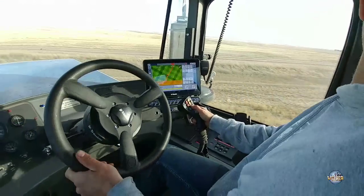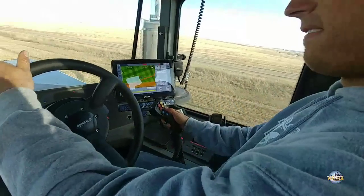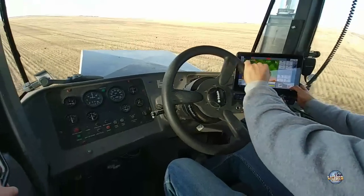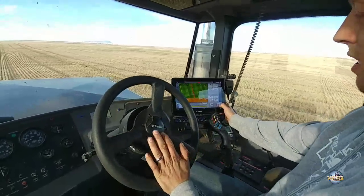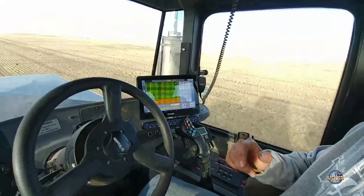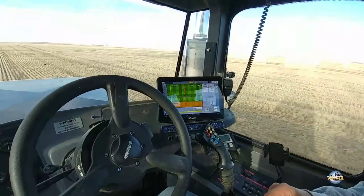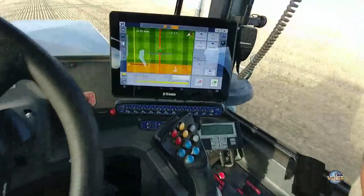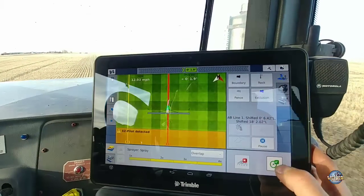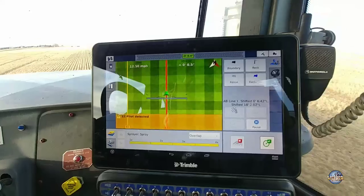You turn, you might have to raise your boom up a little bit. And then when my little indicator here turns yellow, it means I can intercept the line again. There we go. It's kind of hard for them to actually see it with it bouncing. They get the idea. So I've been pressing this button right here, that one right there. That turns my auto steer on and off.